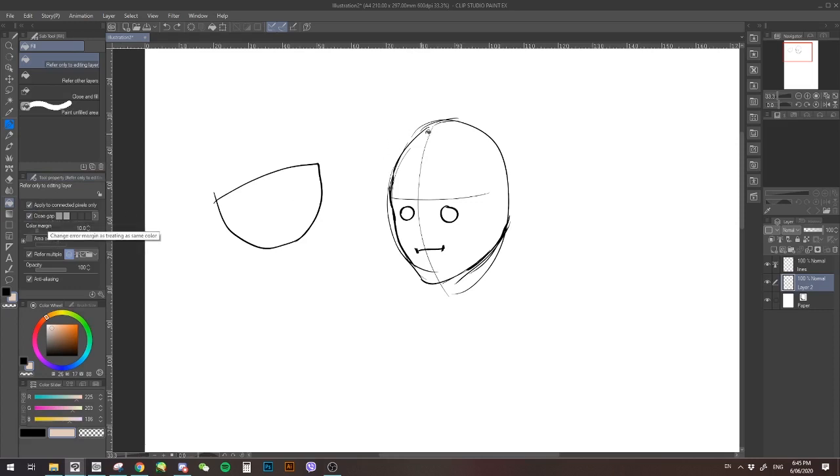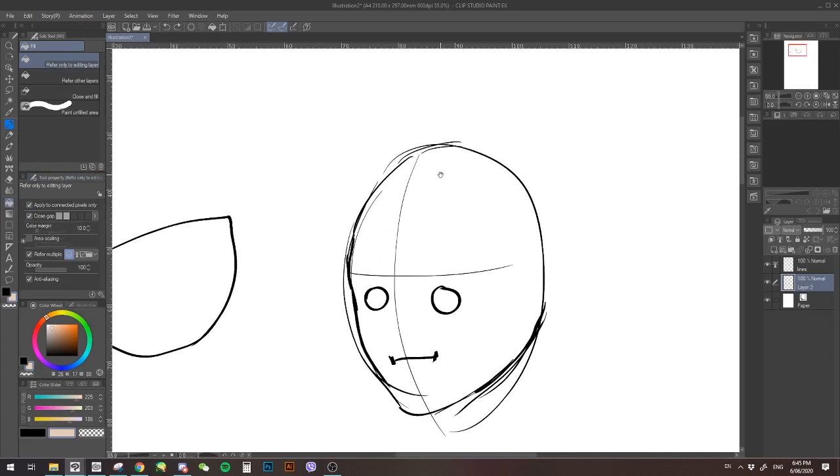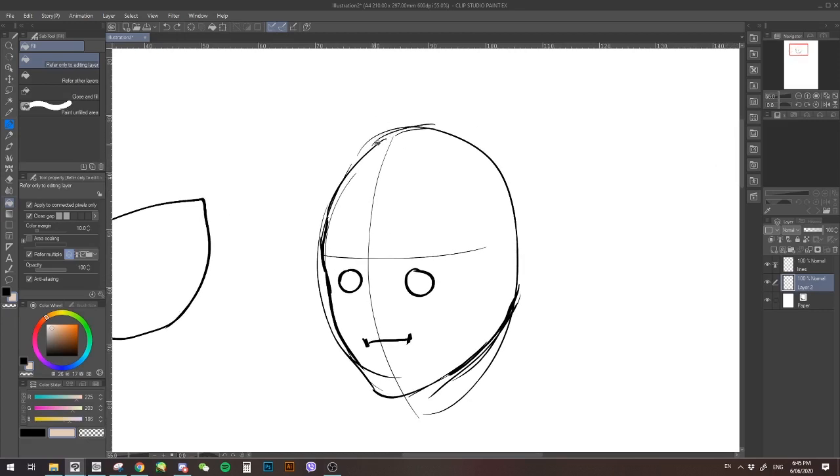So when you see here, I have little gaps around the circle. Let's just call this circle or shape. So if you have this ticked and maybe turn it up all the way to 5, yeah, this will close the gaps for you.